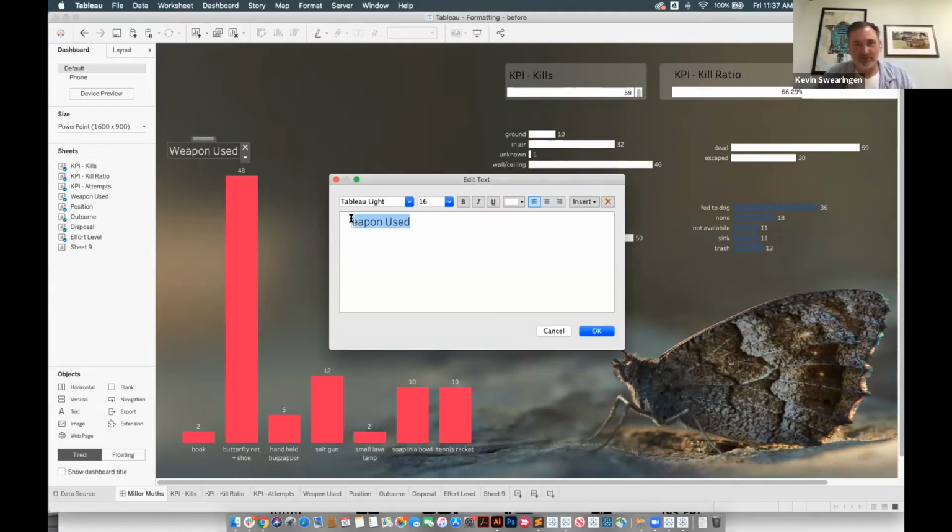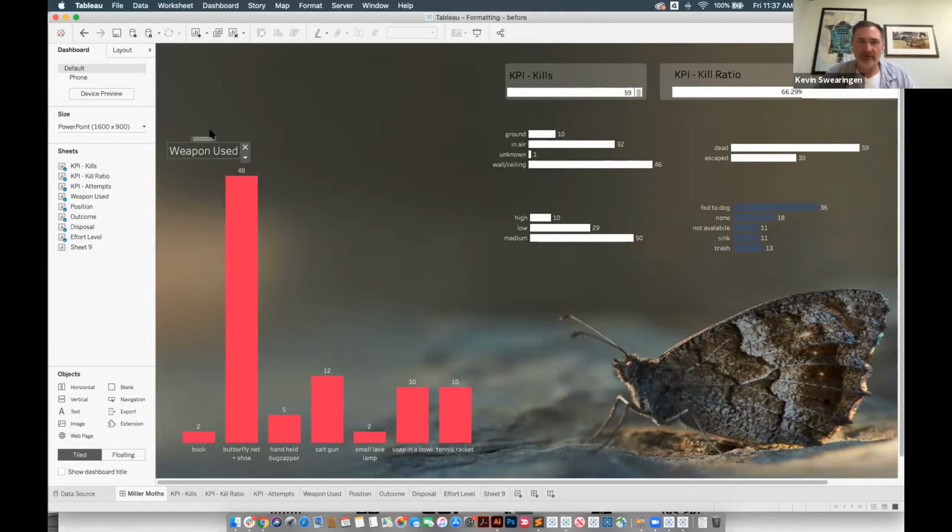So anyway, now I've got my title here. You guys don't have to do this step, since you can easily format a title, but the reason I do it is I like control over it. If I want it closer, and sometimes your data has room where your dashboard doesn't, it's helpful to have that full control over your title.